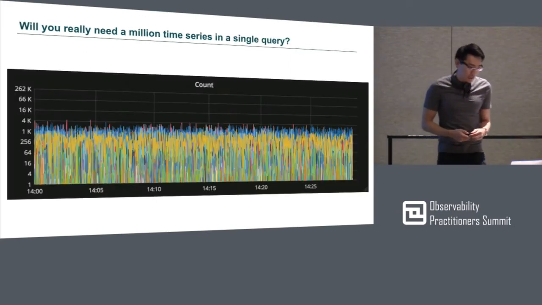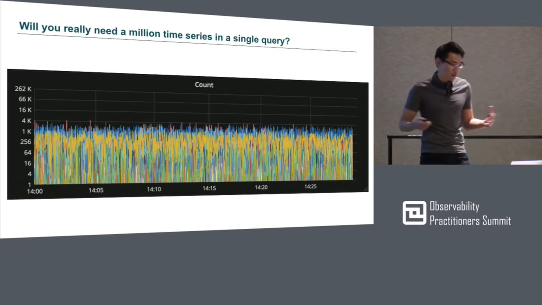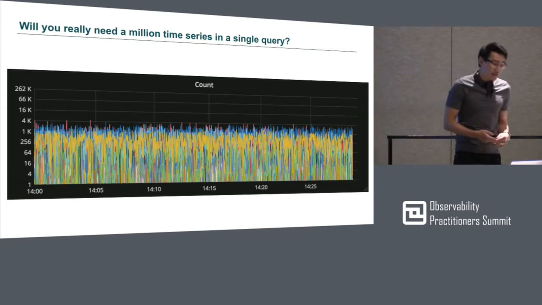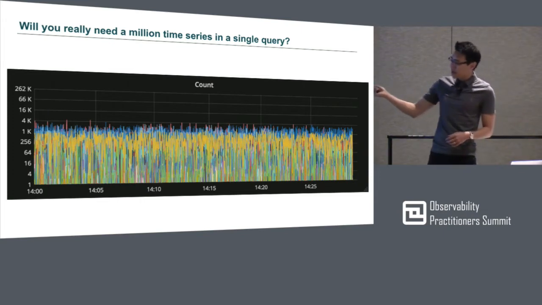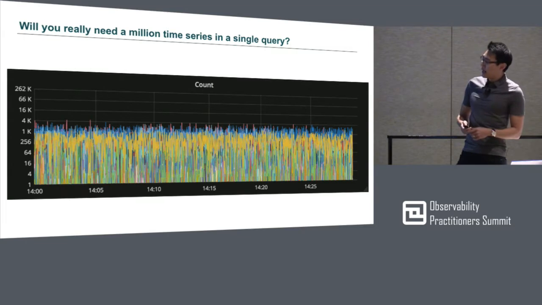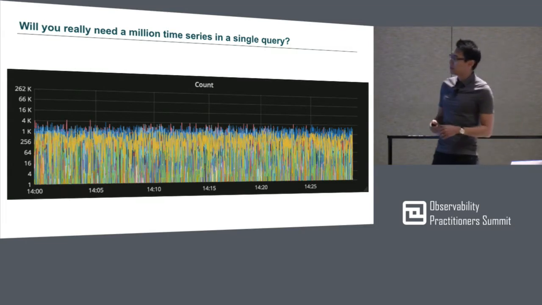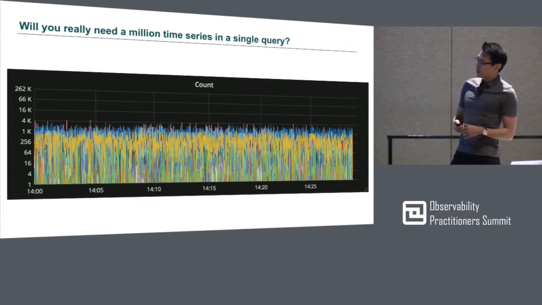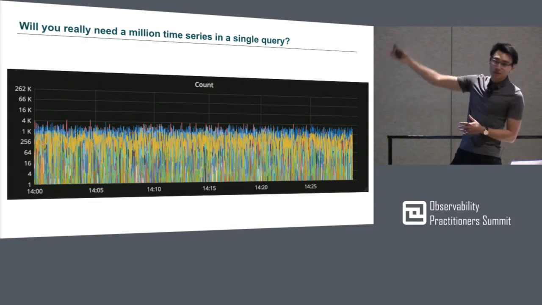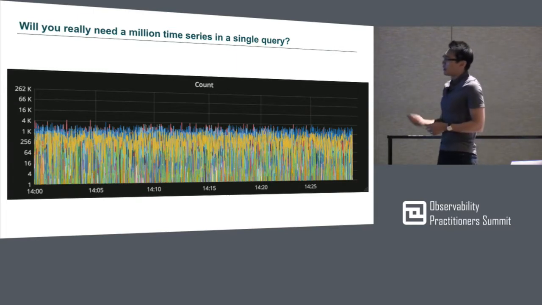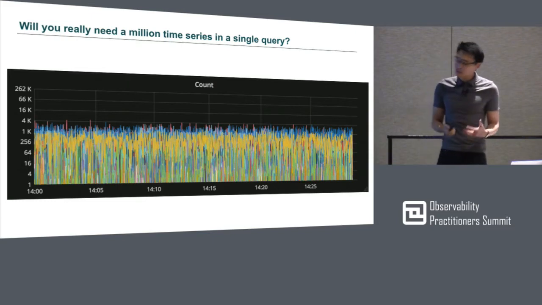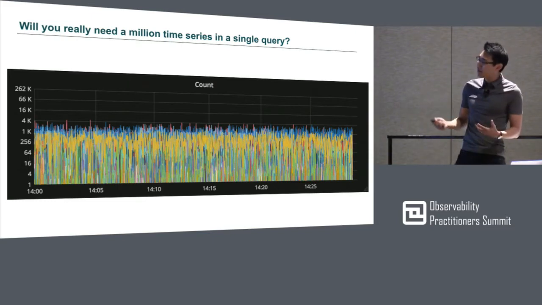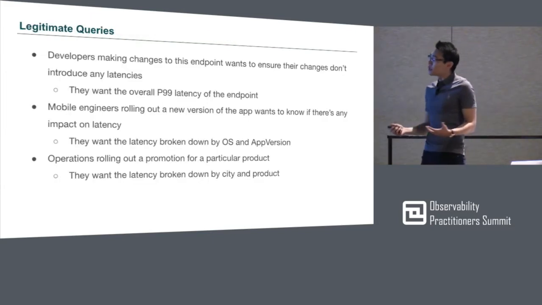Cool. So it's definitely easily possible to write a line of code that produces a lot of time series. Is it really that useful? Is there really a use case where you need to query all million of those, right? So this is actually a graph we have in production today by somebody. They've literally just plotted their million time series. It's not super useful. I love the description just called count. And actually, the y-axis is exponential, which is fantastic. So if you just plot a million time series, maybe you can't really make that much sense from it on a graph. But there are actually legitimate query use cases, right?